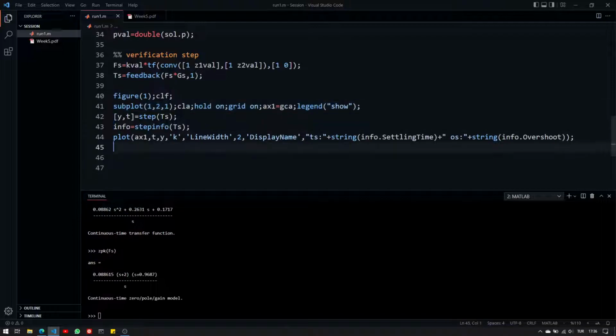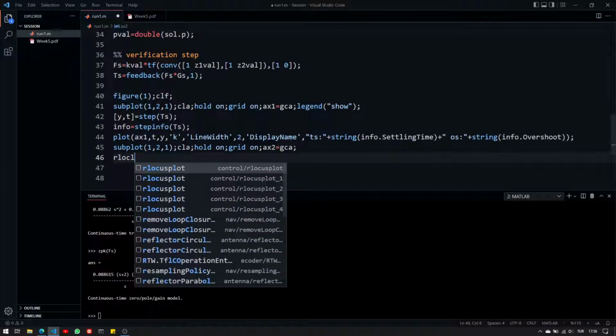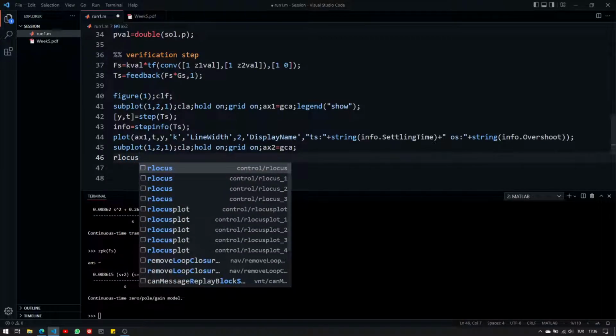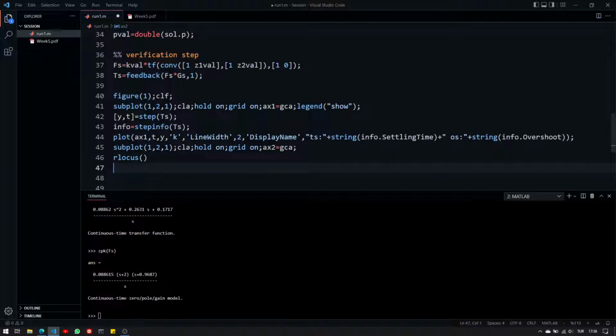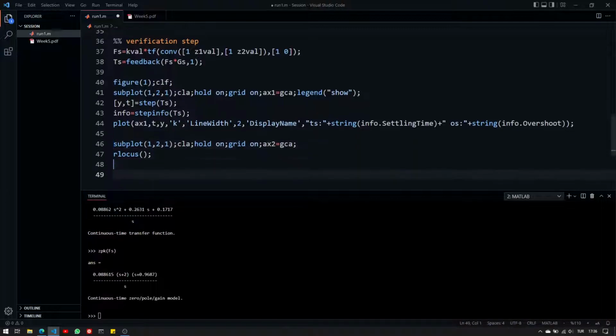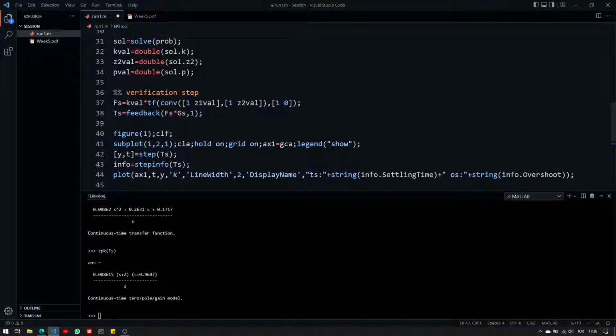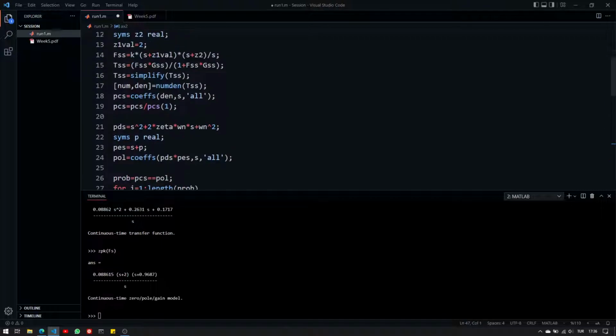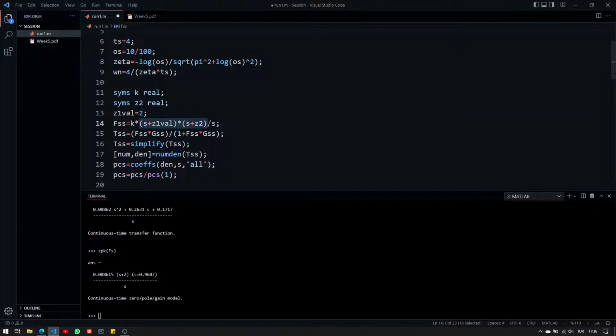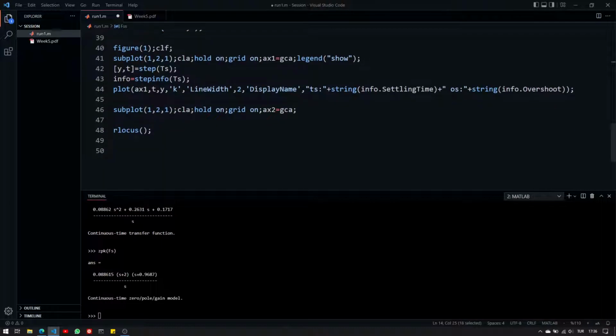Now let's also have subplot 2 here, where we are interested in the root locus in order to see what's really happening. So our locus, there we go, of something. Now this part is crucial because we have to think about this a little bit. Now, if you want to plot the root locus for a certain controller design problem, then you should always remember that we need the dynamics of the controller and the system, and we need to multiply them. So all the poles and zeros of the controller are added to the system in feed forward.